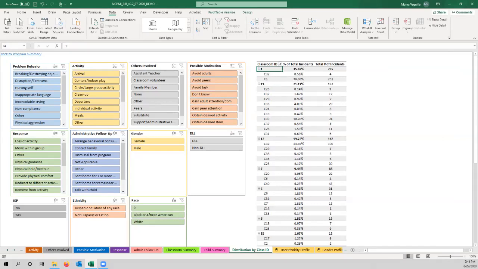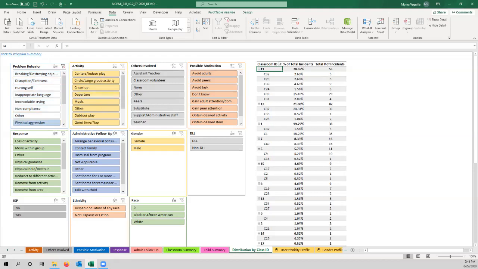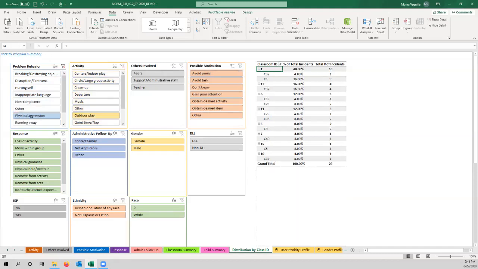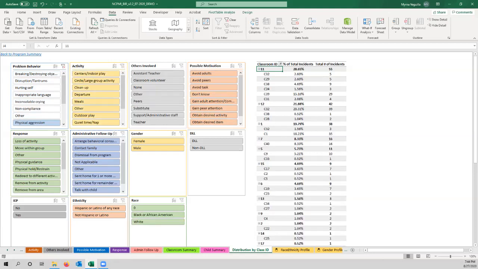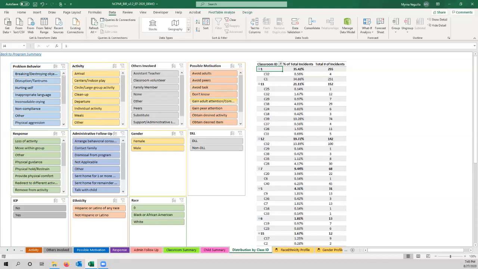So if I have a question, let's say, I want to know, is a lot of physical aggression occurring during outdoor play? I can click on physical aggression, then I can click on outdoor play, and then I can see that out of my 720 VIRs, there's only 25 VIRs that were written for physical aggression during outdoor play. So this is just the place to come in and play with the filters.